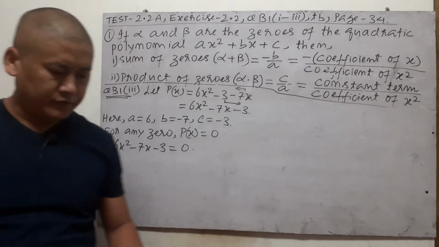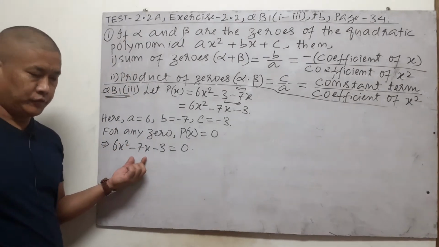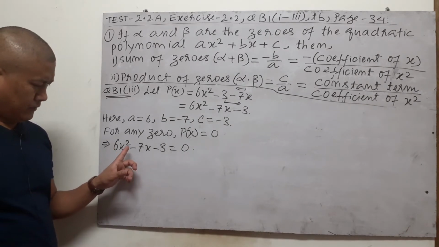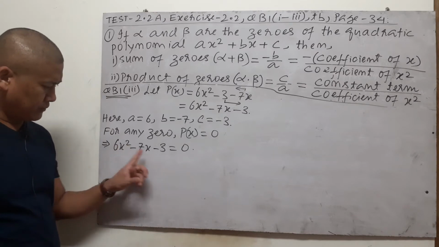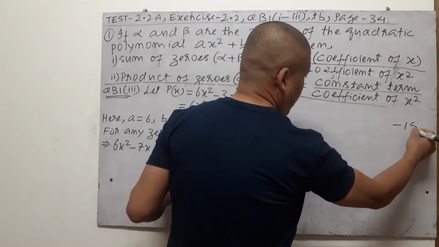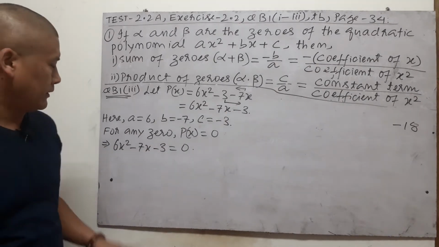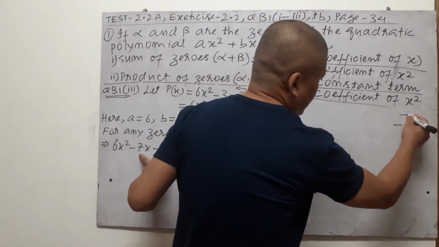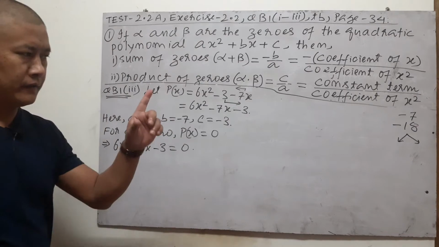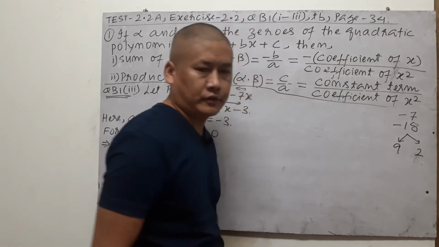Now, the first part of the question says find the zeros, meaning find the two values of x. And we have usually been doing this by factorization. So in order to factorize this polynomial, we multiply the first and the third term, plus into minus, and 6 3s are 18. So when we multiply the first and the third term, the product is minus 18. Then we write the middle term, which is minus 7x. Without the x, we can write minus 7 at the top. And we'll find the factors of this 18. For example, 9 2s are 18. So 9 and 2 are factors of 18.